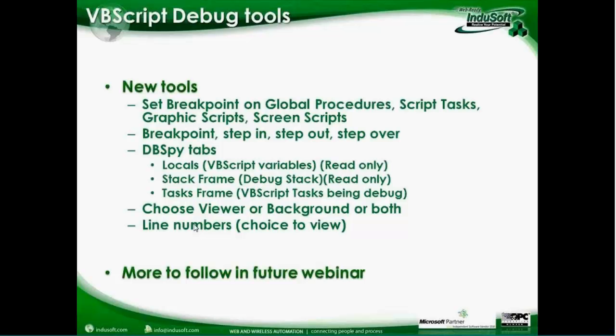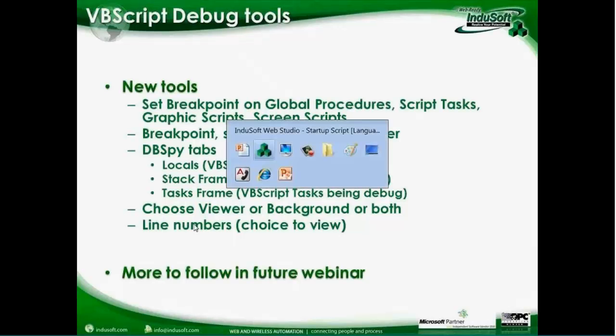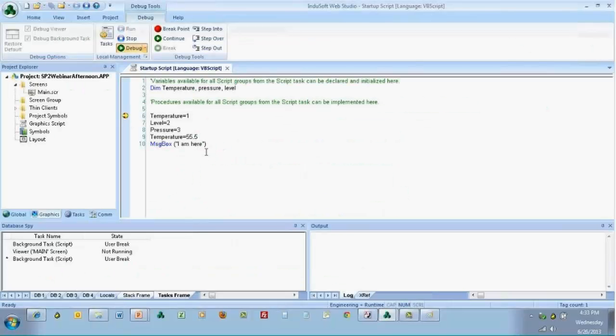One question that has come up is whether there is a grep search type function or capability within the scripting language. There is not an overall search function, but because these are really just text files, you can copy them out to a text file. I believe the scripts are also stored in the project as just text that you could possibly search inside of. I'll wait to see if somebody helps me out there, but there's no search function within the scripts within InduSoft Web Studio. You'd have to do something externally.